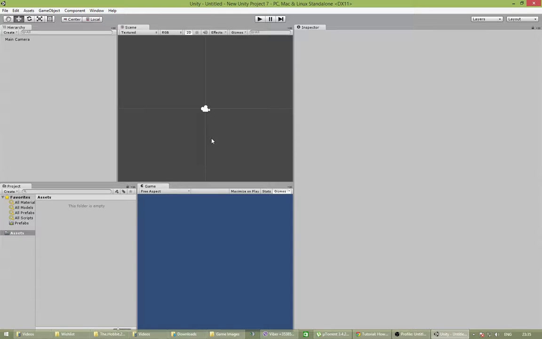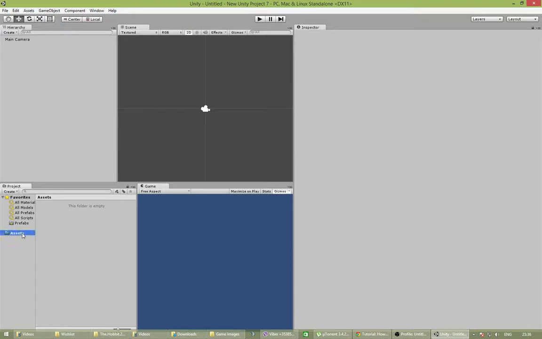So this is the blank template that Unity has. Yours will look slightly different because I have preferences on my layout, but yours looks something like this. You have the inspector for all the different kinds of settings, variables I guess you call them, that Unity uses. The scene for where all your objects are and where they interact, the hierarchy of all the objects that are in the scene. The game window is similar to the end product and how the game's actually going to look when you run it on a phone, tablet, or even on the PC. And assets, that's where all your assets for the game are, pretty much.